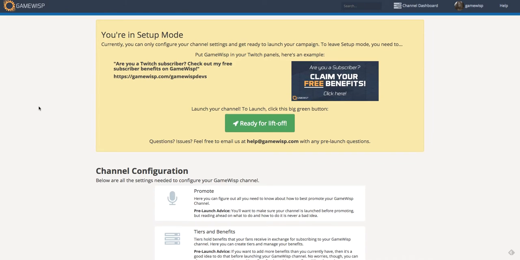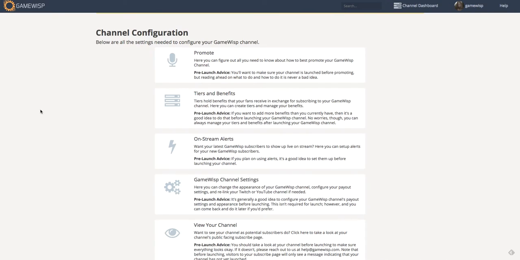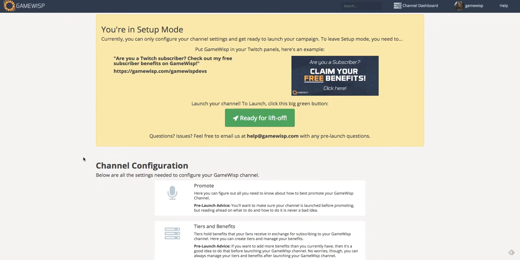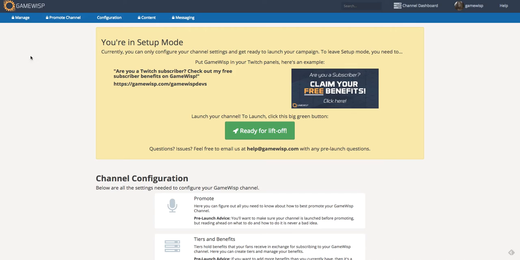You can do that. You can also scroll down below that yellow box and there's all the stuff you need to configure your channel with some descriptions of how everything works. So you can go through this stuff and set your channel up until you're happy with it. You'll notice at the top here, until we actually launch, every other setting is locked. And so the only thing we can get to here is configuration, because all we should be worried about before we launch is getting our channel set up.